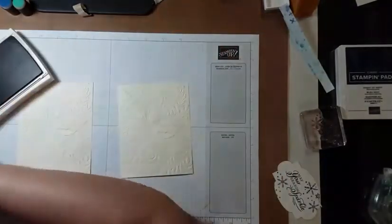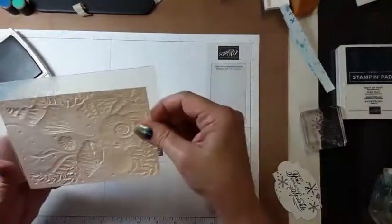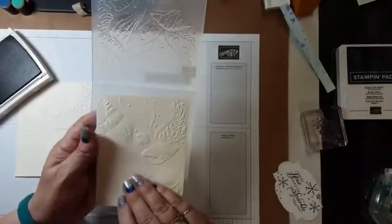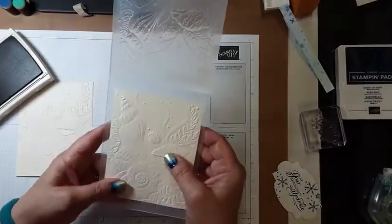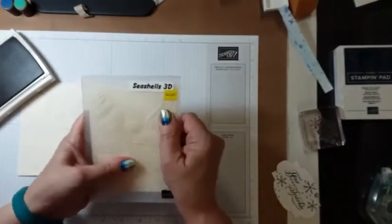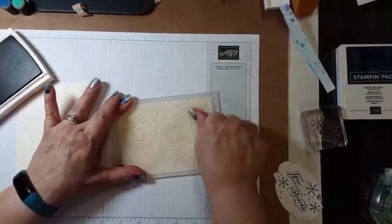So you get a little ink in there, and then you run your cardstock through. Now, can I, ooh, maybe I can do it this way. Okay, so then I'm just gonna rub this. Hang on, I'm not sure if this is gonna make you wiggle.